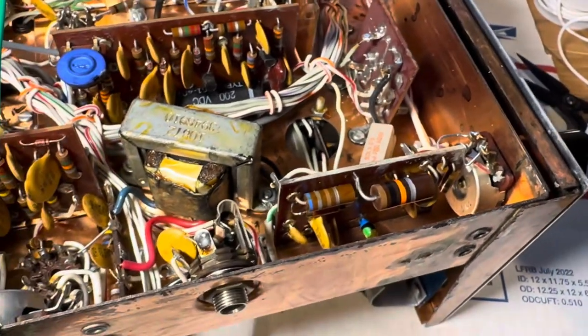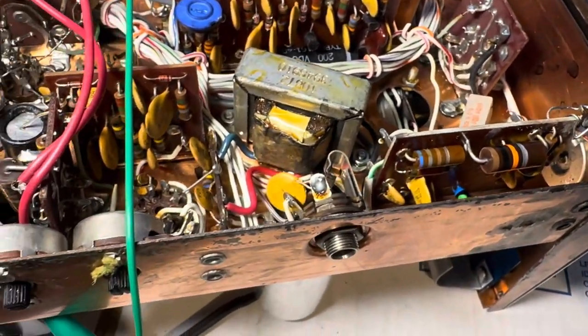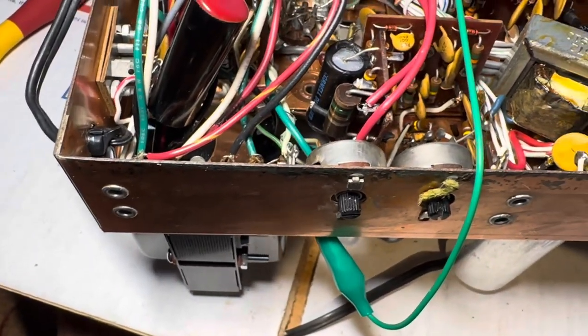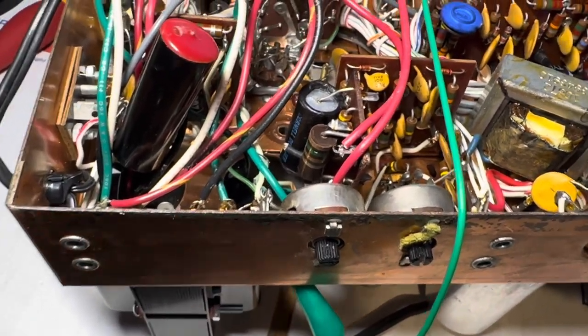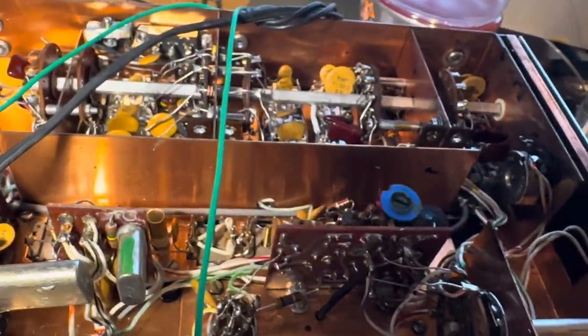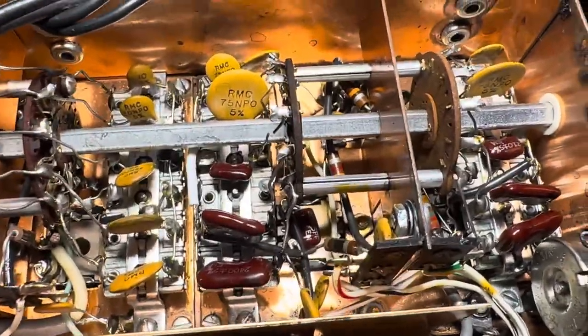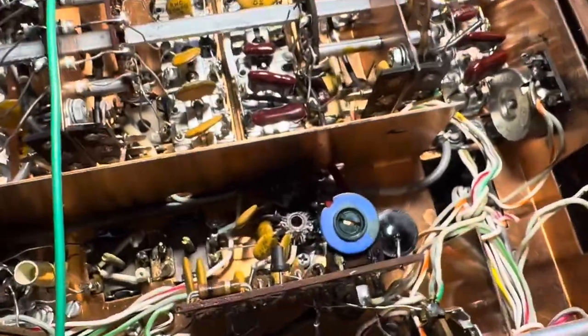The S-meter in this one doesn't work very well right now. The audio is not great, the sensitivity seems sort of decent. It's back from the dead — so that's my little treatment of this whole action. Here's the problem: this thing was smoking when I fired it up. This resistor was smoking because there's a short.